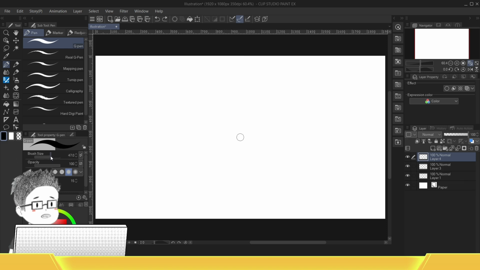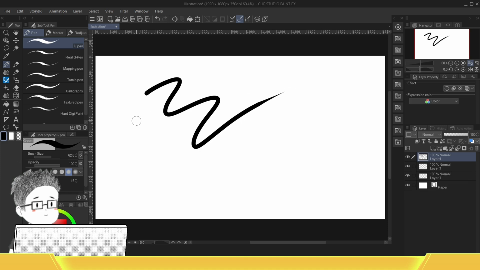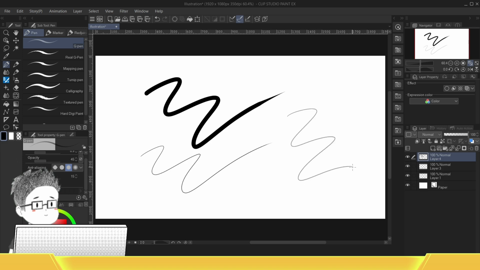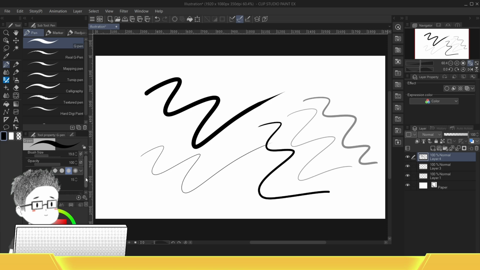These are the brush size, the opacity, anti-aliasing, and then stabilization.